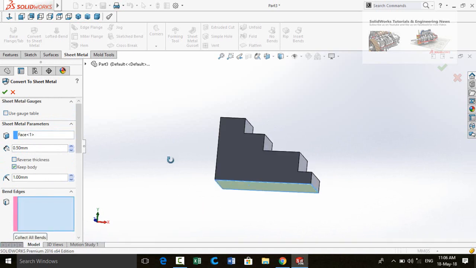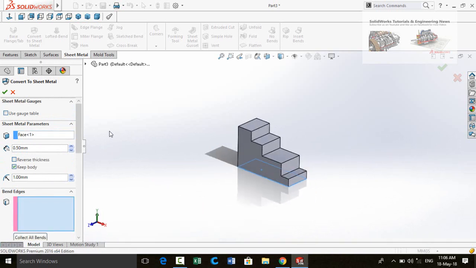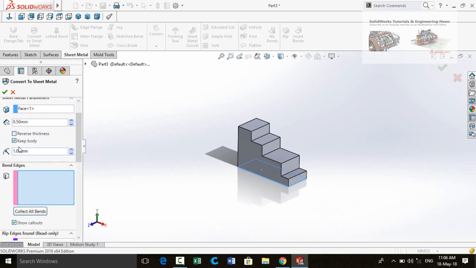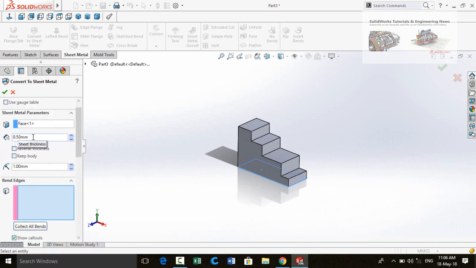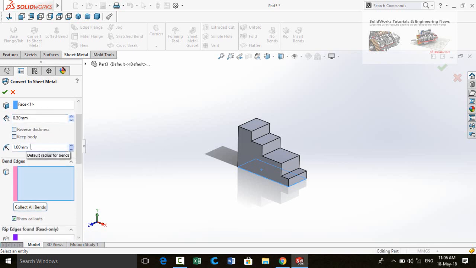Select it and then scroll down. This is the sheet thickness. At the moment this is 0.5 mm. You can select 0.3, and this is the bend radius. Select 1.5 or any desired dimension.